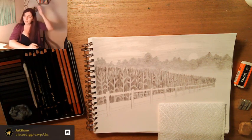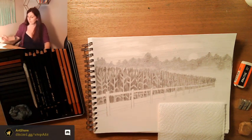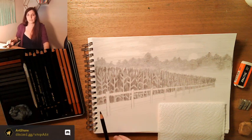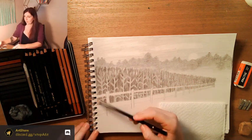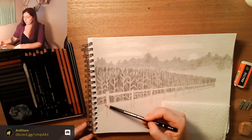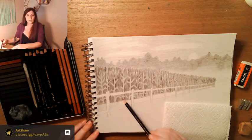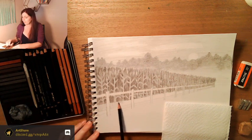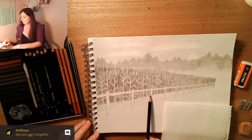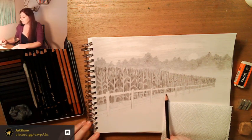Okay. Now, here's the thing that I want to do. I would like to come in and shade in this area down here. So what we're going to do is very lightly, with your pencil, now I think I'm still using the 4B, it doesn't really matter, your number 2 pencil is fine, just make it sort of sketchy, where some areas might be darker than others. I'm not even going all the same direction. I'm just getting some pencil in there.